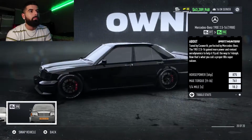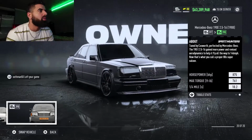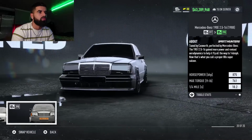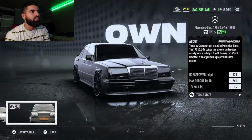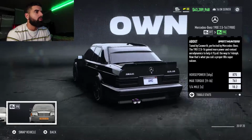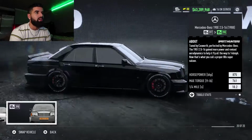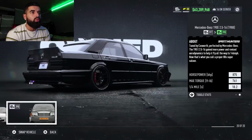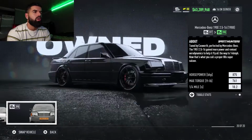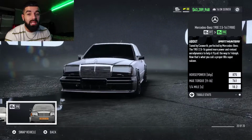It's my favorite car in the whole game. Blacked out look on it, you know what I mean? It just looks mean. It looks super clean, close to 900 horses. You got the headlights, the windshield wipers. Also kept this pretty stock, but I did change the spoiler to a ducktail exhaust. It's different. Taillights are blacked out, headlights are blacked out, 5% tint. These are work wheels on them. I think they are, let's say, 19-inch rims with the Toyo tires. This thing is mean. I love it.